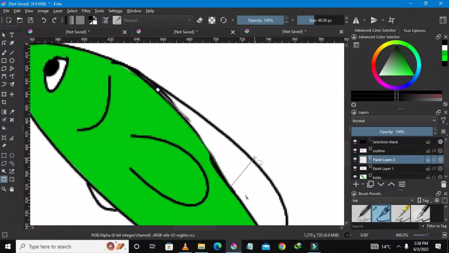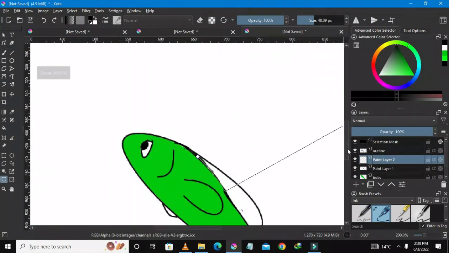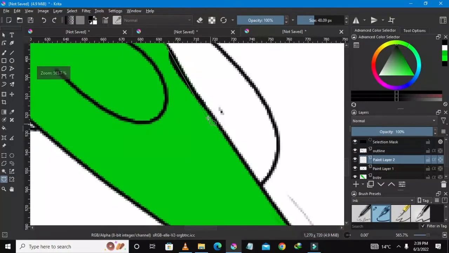If you make a mistake, just hit that right hand side button on your mouse, and it'll turn everything back. So let me just continue here, zooming in, and what I'm doing here is I'm going to try to isolate this. So once I'm done isolating this, I'm going to be able to paint it.